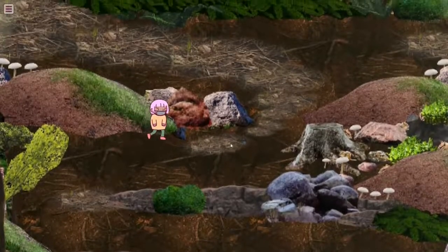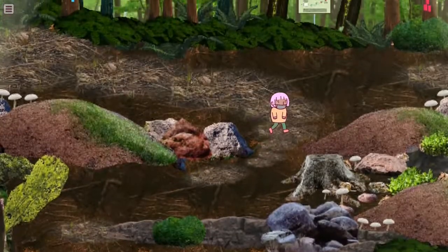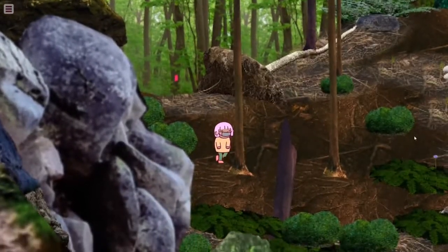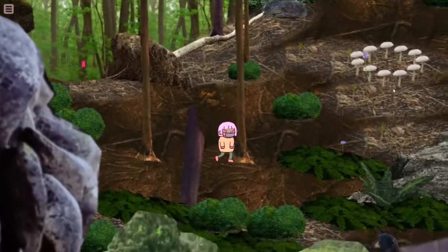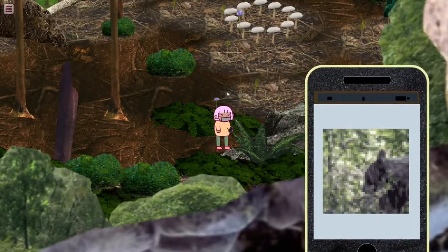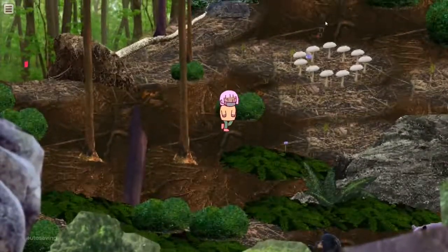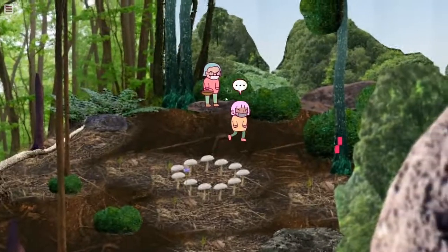Can I take a picture of her doggo? Might have actually already done that. What about that chipmunk down there? Nope, I guess not. No love for the chipmunks, I guess. What's that down there, a bear? That is a bear down there, bro. Dangerous. Let's get dangerous. Can't remember all the achievements. I know I have to make friends with these guys, like perfect friends with them.